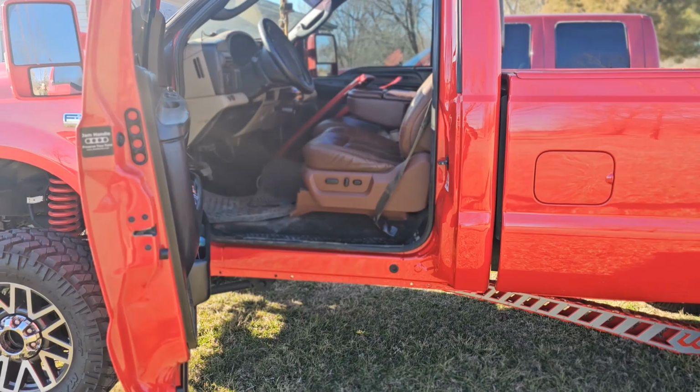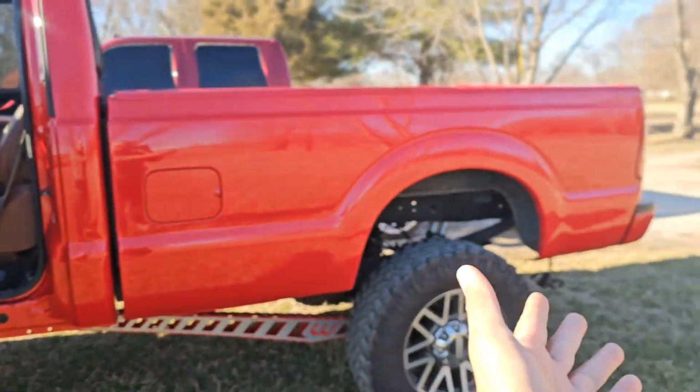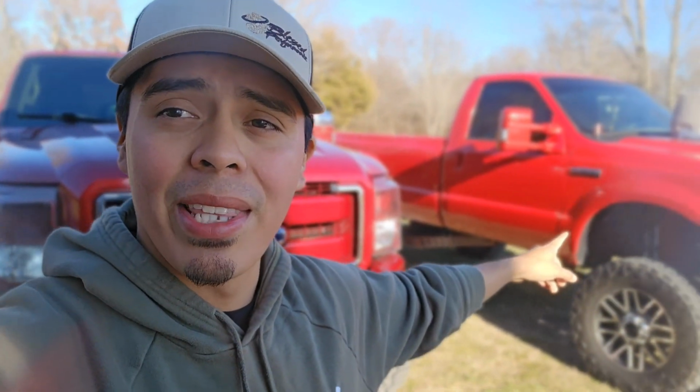So I just figured, for as long as this 6.0 has had this rust and for all it's done for me, it needed some metal cab corners. And just as I've said in the previous video before, guys, you do not need to have the cleanest truck in the world. This thing was a rusted truck. You see all these dents and everything on it, and yet we still have so much support from everybody, people all over the US. So don't dwell so much on my truck's not as clean as these other people's, mine's not as nice, I don't have forged wheels, yada yada yada. You don't need all of that stuff.